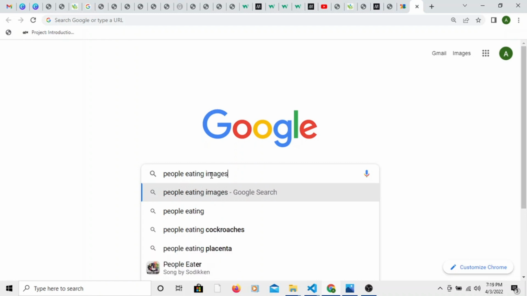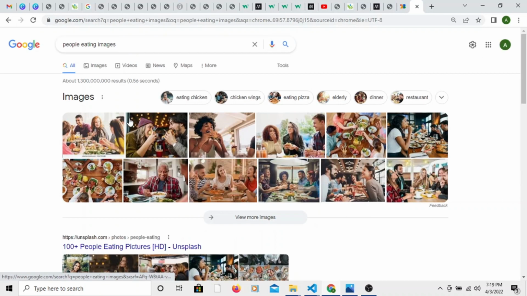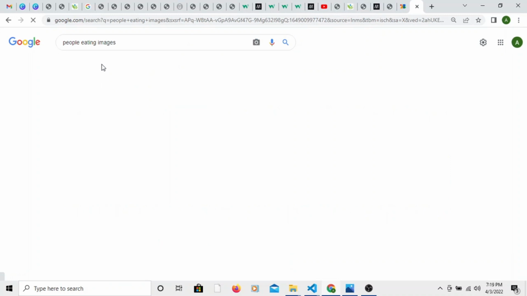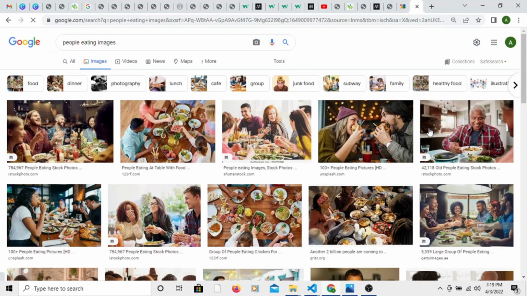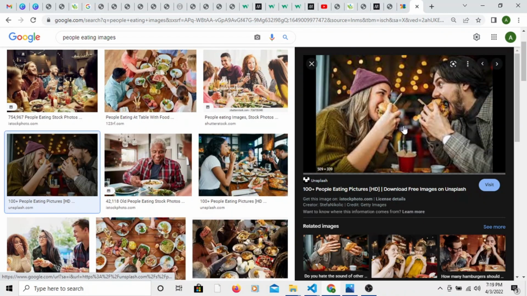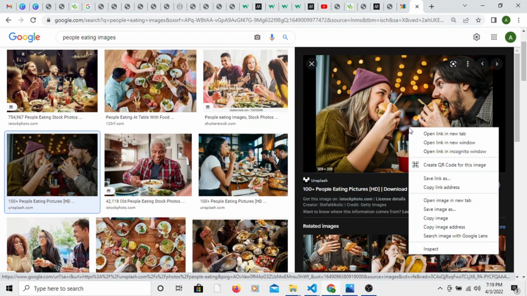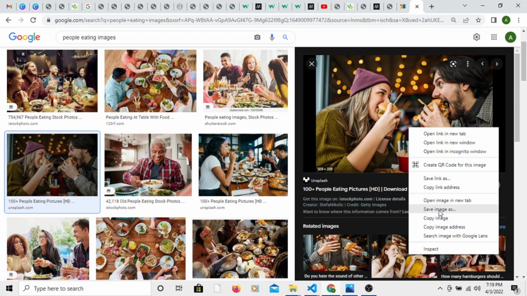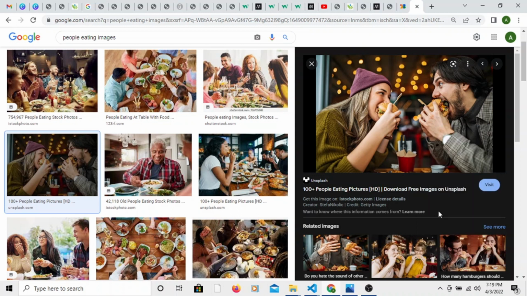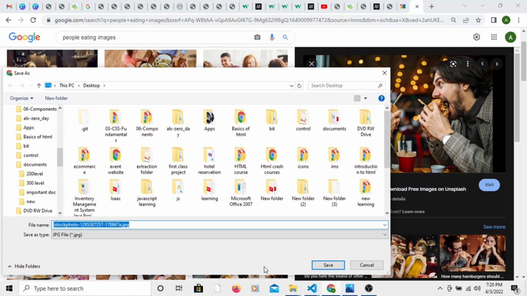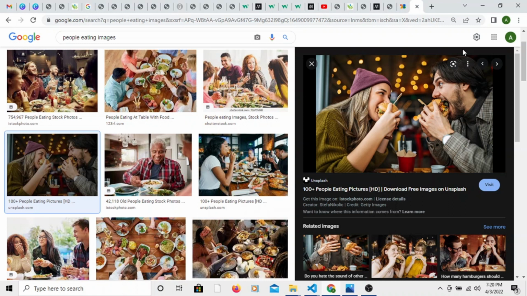So this is a purely practical course. So I just want you guys to understand every concept and know what I'm doing. So I'm going to be saving a particular image and downloading one or any one that I feel is good. So this is from Unsplash. So this should be free. So let me save this image. Yep. So let me save it as food. So we are going to understand what it's being used for. So I'm going to press save. So right now it's saving.